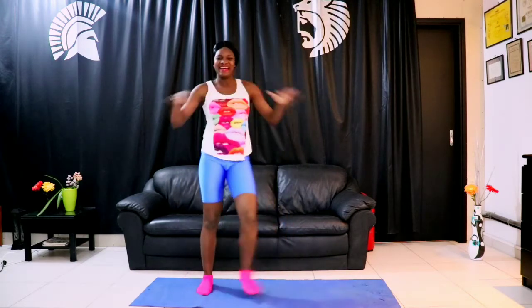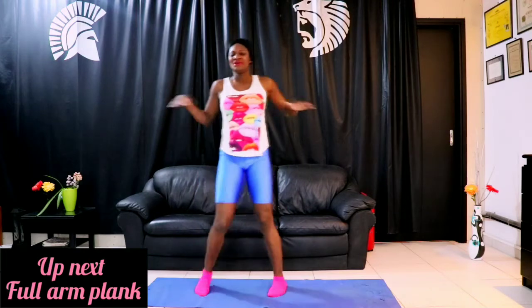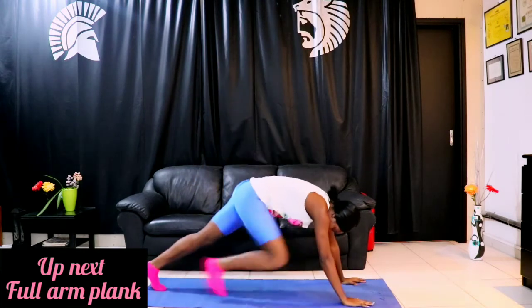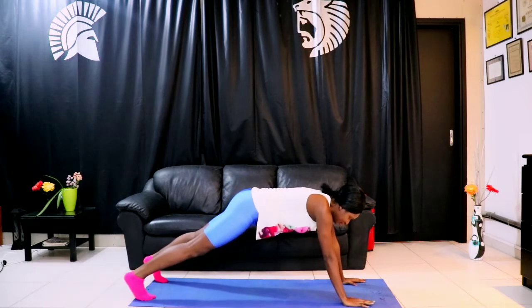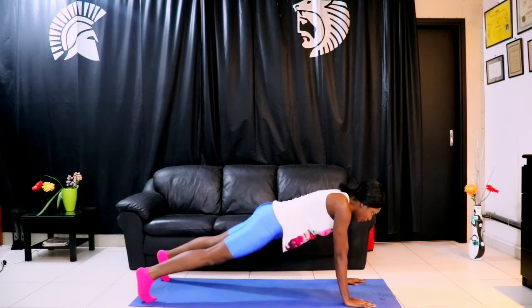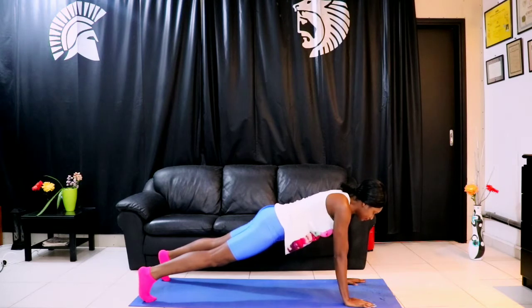15 second rest. As I said before, you can stand still if you want, or you just move side to side while you wait for your next exercise. All right, let us go. We have full arm planks for 30 seconds. Okay, hold that. Remember to engage your core. Remember, that's key. While you do that, we're going to hold this one position for 30 seconds.